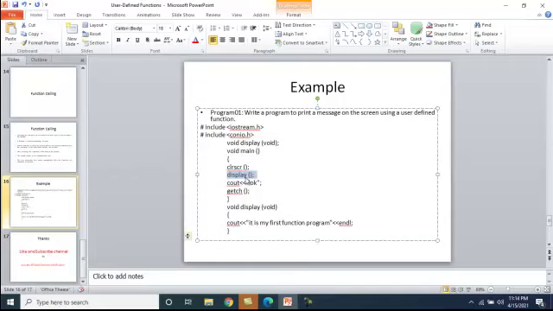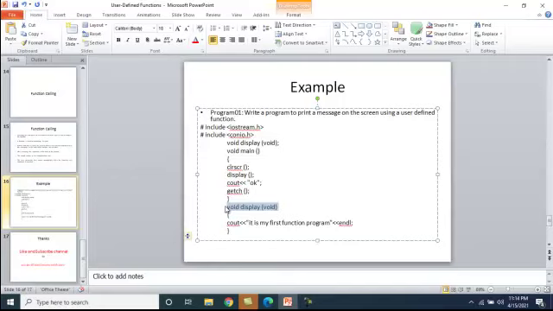So when we call display, this display will come here, and here is the declarator. It's the same as the function declaration, but it's not followed by a semicolon, it's followed by two curly brackets, right? So that's called the function declarator.